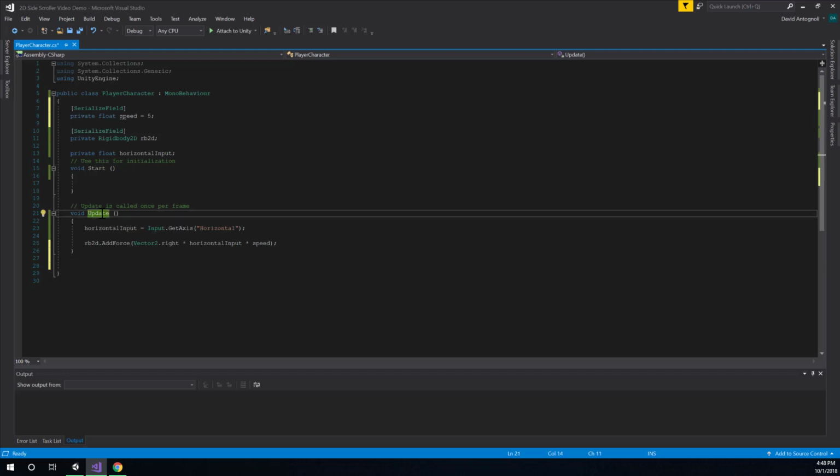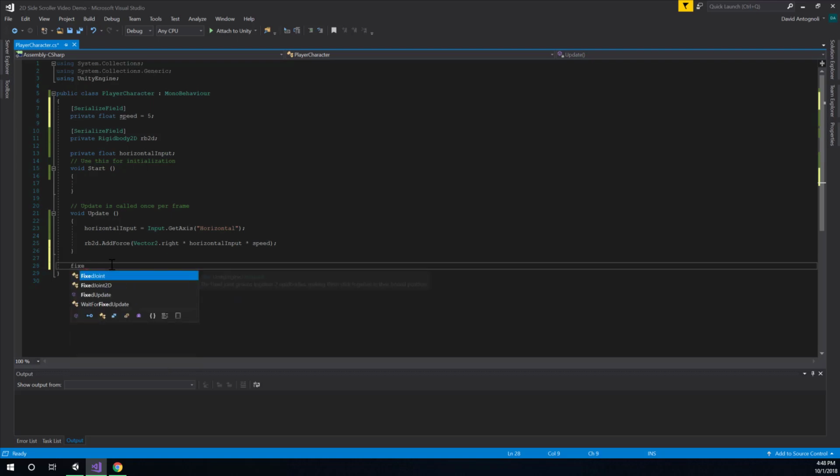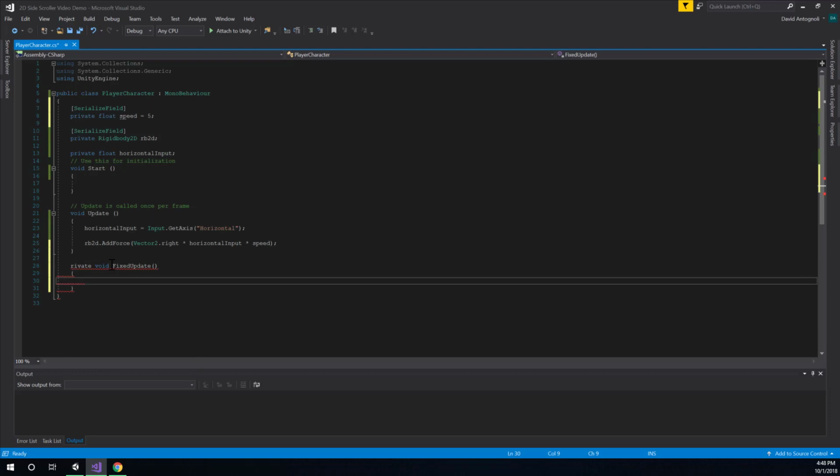Whereas Update is just getting called as fast as the computer can possibly handle it, FixedUpdate is called at a fixed interval. And it's still going to be fast enough that our movement will feel fluid, but it's also going to be slower than Update, which will allow us to keep performance better than if we were to make physics calls as fast as we could in Update.